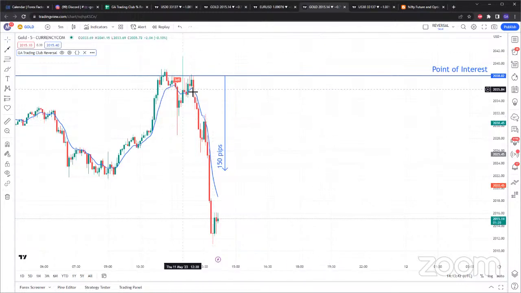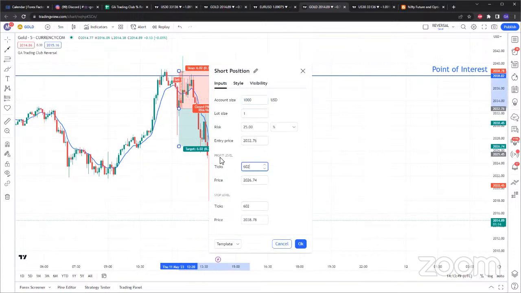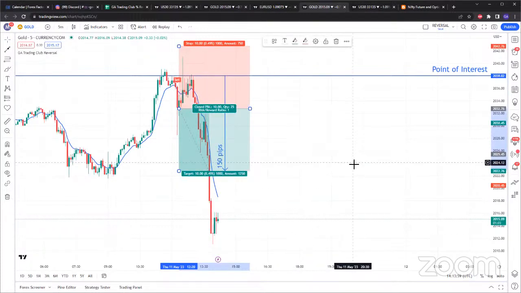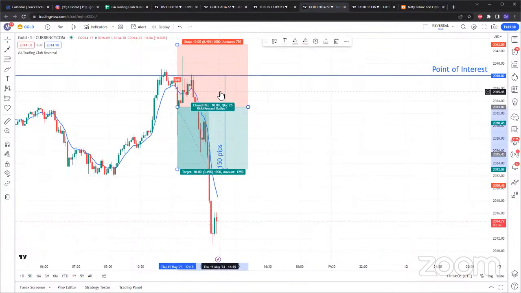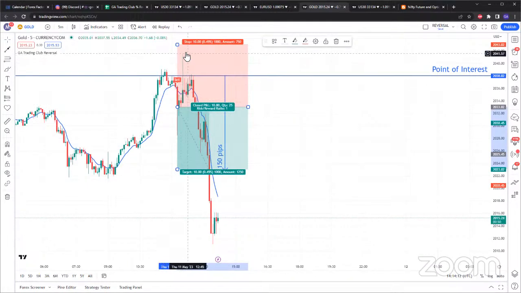Instead of going for the 50 pips that I drew up here, 50 pips TP, 50 pips stop loss, for reversals, just to be safe, always use double what we use. So for this one, I would not have cared in any case. A lot of people are afraid of news because they're afraid of getting burnt. So why not think of news as something that should take your trade to TP? If I actually saw this trade on time, I would have entered, and then I would have asked myself, hey, there's news in 10 minutes, because I think this was the news candle. Yeah, this right here was the news candle.